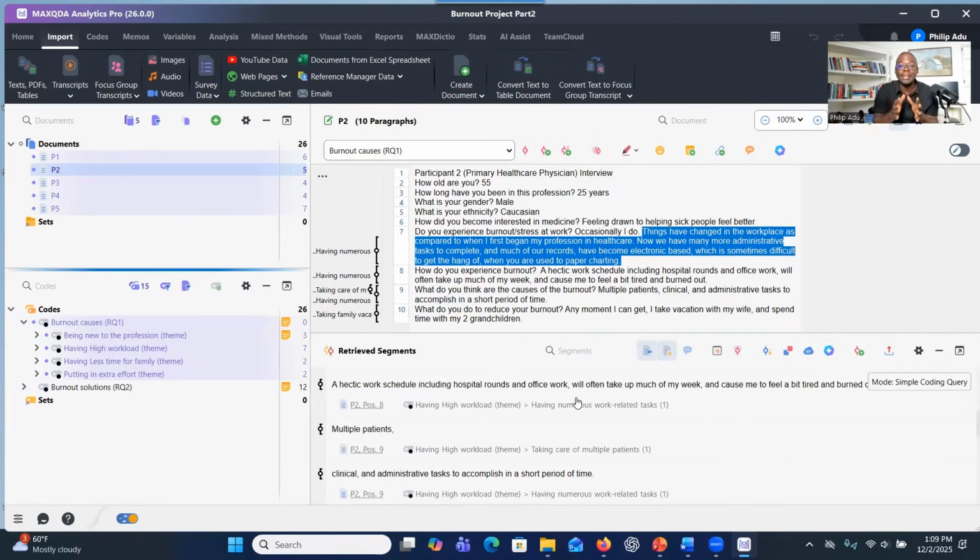So there are many things that you can do with your data. It's limitless. It's a lot. And that's why sometimes people become so overwhelmed. They don't know which function they have to use. But this is why you are here. I'm going to show you those functions that can help you to get your findings and start writing. And if you want me to go into detail on any of the functions, please let me know. I will do a detailed, longer video concerning that. This is just an overview, to help you to get started.